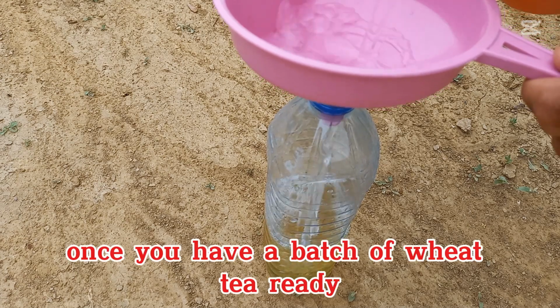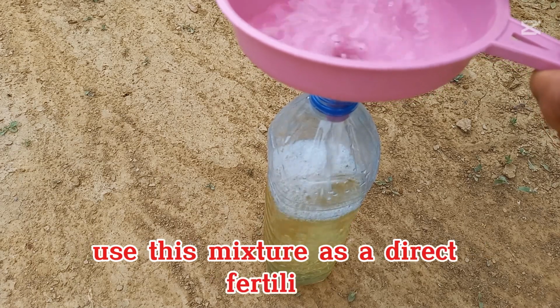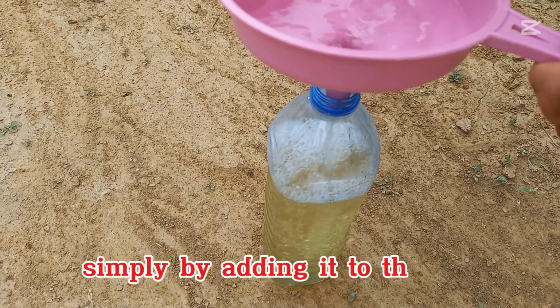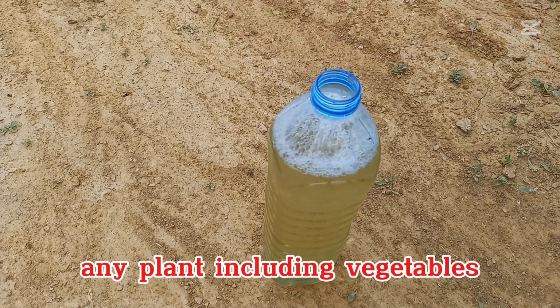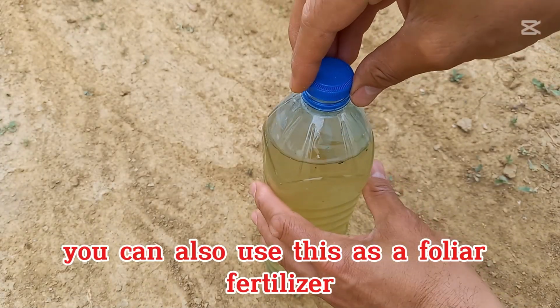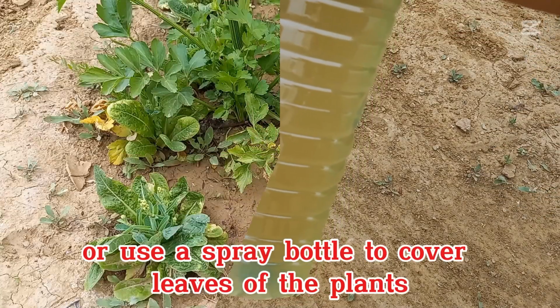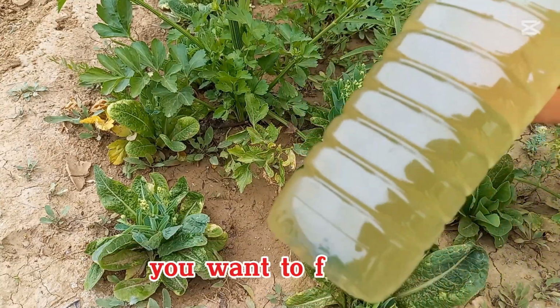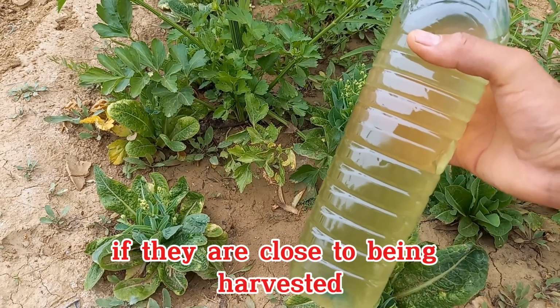Once you have a batch of weed tea ready, dilute to about 1 part of tea to 10 parts water. Use this mixture as a direct fertilizer simply by adding it to the soil at the base of each plant. Any plant, including vegetables, can benefit from this. You can also use this as a foliar fertilizer. Dilute it until it is the color of weak tea. You can water the plants, or use a spray bottle to cover leaves of the plants you want to fertilize. Avoid spraying the tea on vegetable plants if they are close to being harvested.